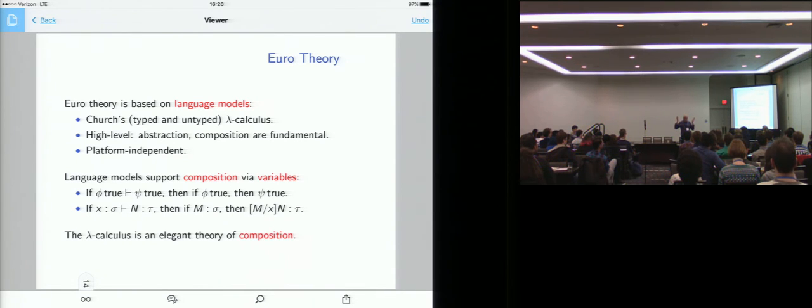He borrowed on one of the greatest intellectual achievements of the human mind, due to the ancient Indian and Persian mathematicians, which is the concept of a variable, okay? Think about it. We feel like it's the air we breathe, that we couldn't imagine a world without variables. Well, there was a world without variables at some point, and they invented the notion of variables. That's an extraordinary thing. And what is it? It's about composition, plugging in, okay? Lambda is doing substitution. Okay, so we have that idea. So it's an elegant theory of composition.